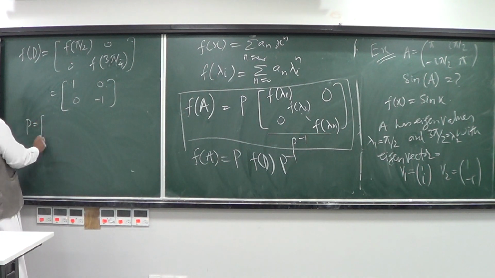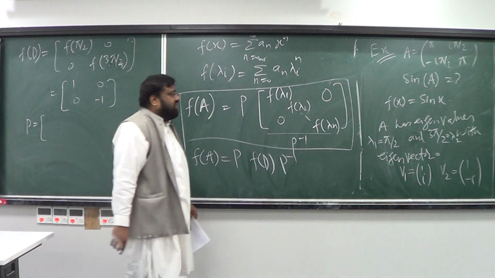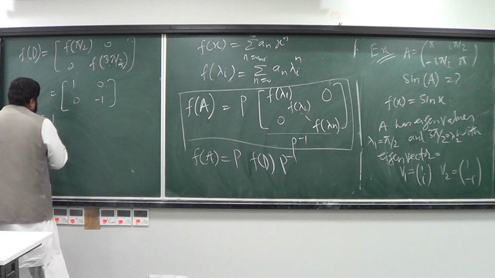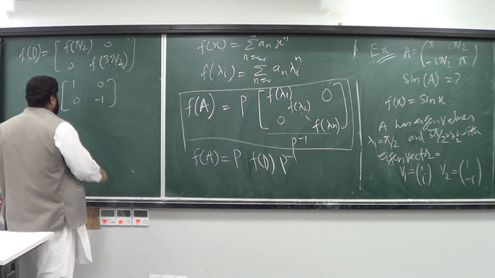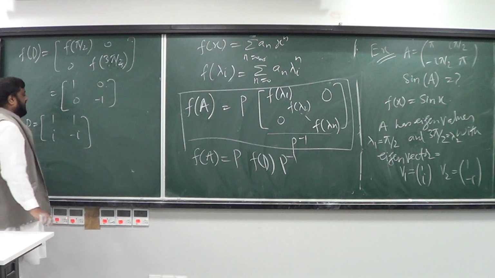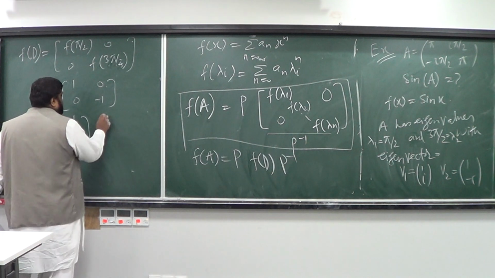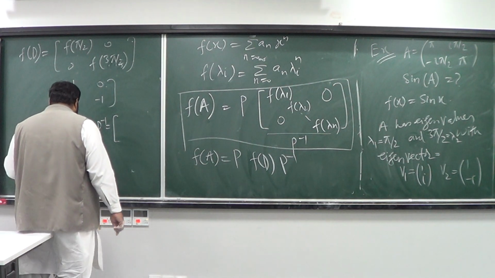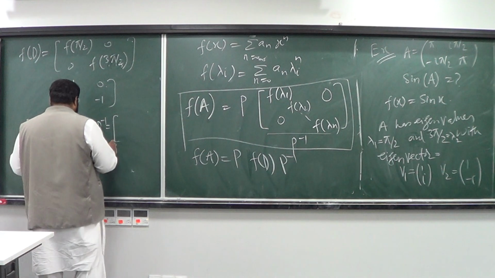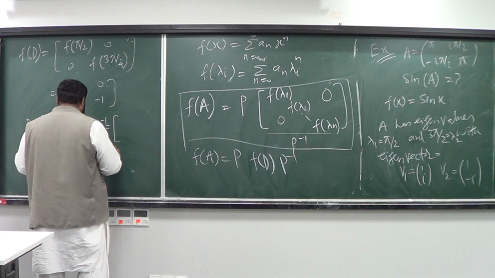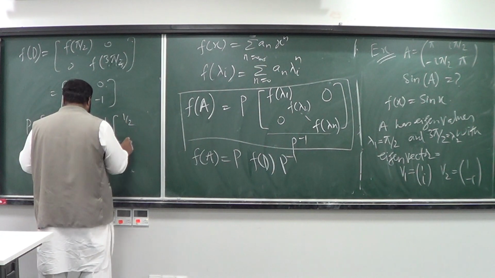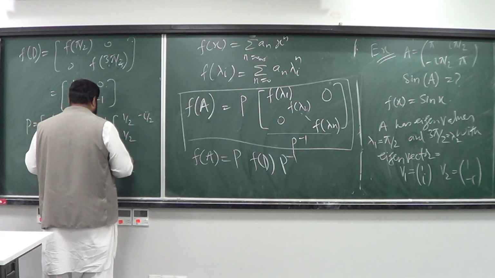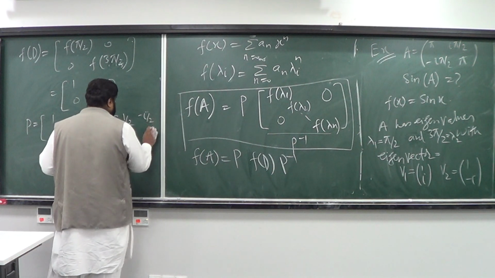What is my matrix P? So the matrix P is that, okay, take these eigenvectors and put them in here. So 1 and iota and 1 and negative iota. You can easily calculate its inverse. The inverse would look like, what? So it's going to be 1/2 minus iota by 2, 1/2 and iota by 2. So this is the P inverse.